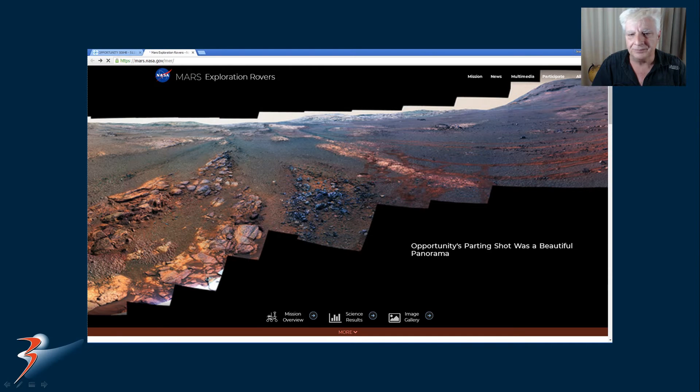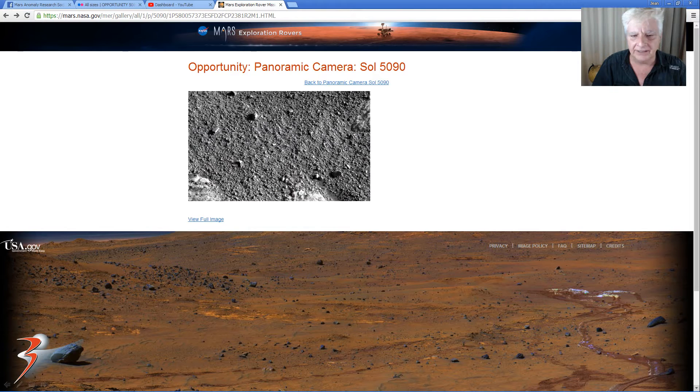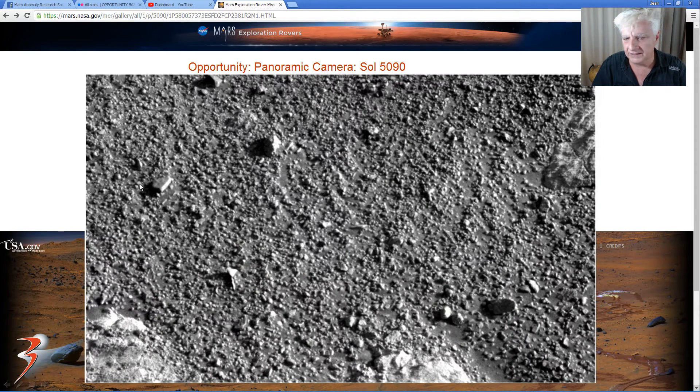This is from the Mars Exploration Rovers website and we'll be checking out the first anomaly, which is found in the photograph taken on Sol 5090. It's located to the left in this photograph and zoomed up. It looks almost like a semi-circular object, very reflective with a rectangular side to it. Maybe this is even a hexagonal shape, but we'll check that out up close towards the end of the video in Neville Thompson's gigapan, loaded on the 14th of March 2019.